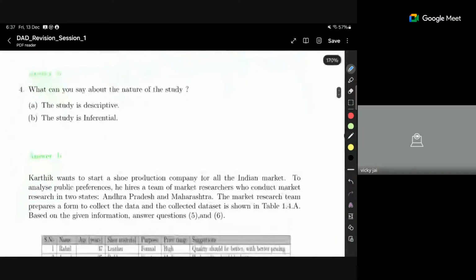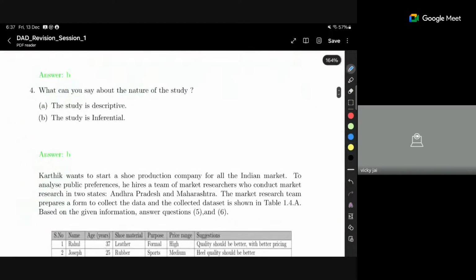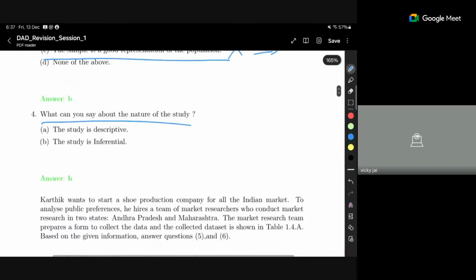Okay. So actually, I'm taking the question because I hope you would have seen the lecture videos. So you know this thing a little bit here and there, and we are just taking the question based on that, right? So what can you say about the nature of the study? Is it a descriptive or an inferential kind of study? So when we take a sample, let's say this is a sample, and we study that. We find, let's say, average, median. So this is a study, right?